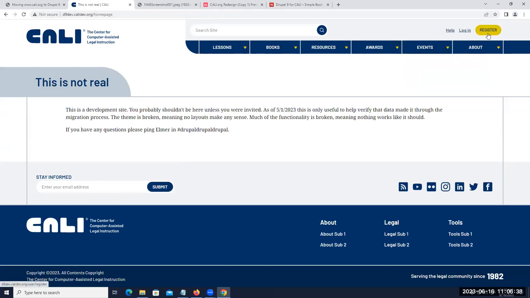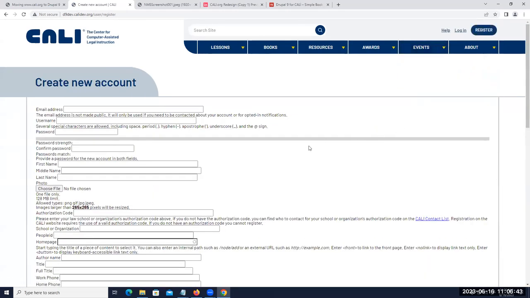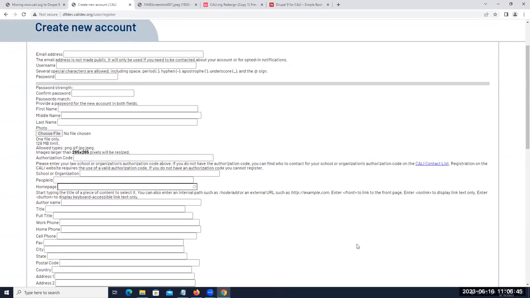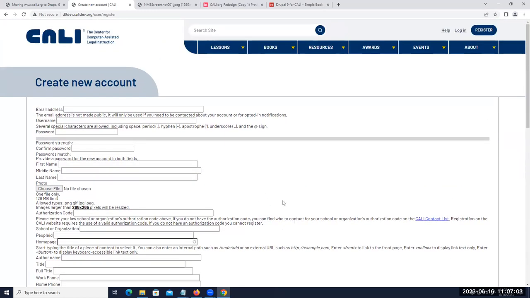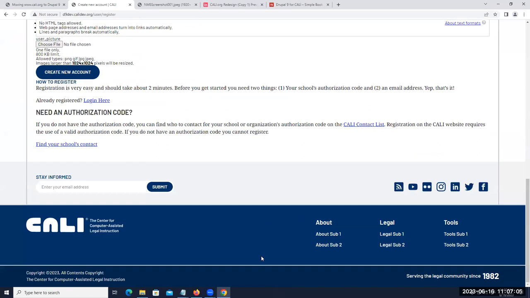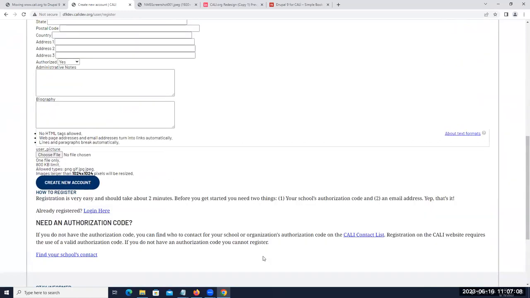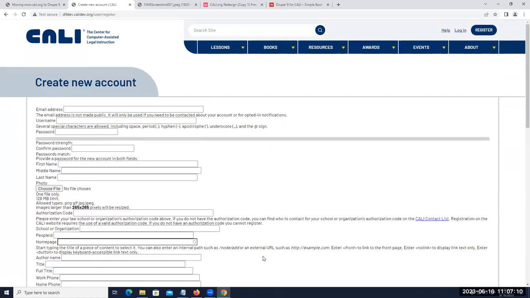So one of the interesting things about doing the migration was that it actually brought in all of the fields, including the fields that would turn up with the... it's here somewhere. Oh, by the way, none of the interior theming is done, right? We have basically header theming, and we have some footer theming, but no forms have been themed, no content's been themed, all that sort of stuff.